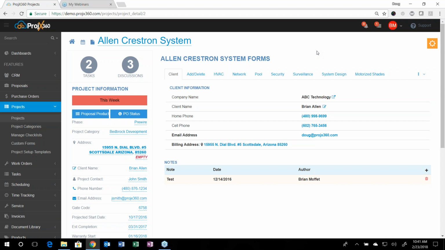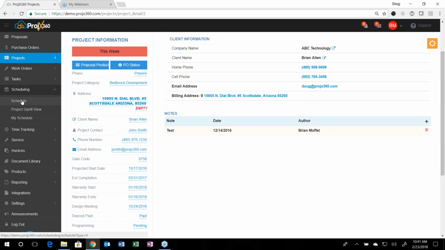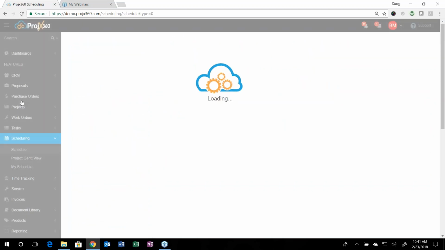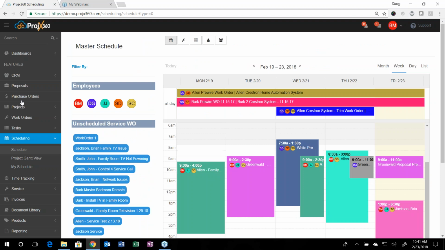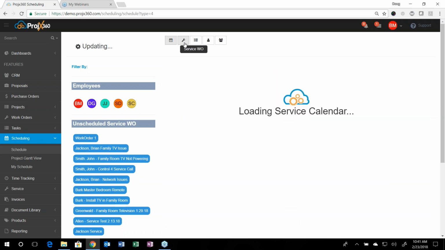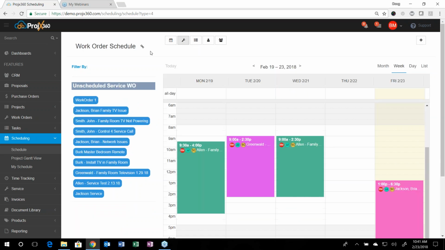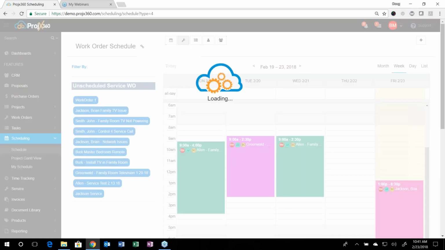All right, so somebody asked if you can push our schedule into Outlook, which you can by using the iCal feature. Yes, so to do it, it's a push only, so keep in mind that. You can't push the master calendar, so you'll have to go into service and project individually. Click the little iCal link right here.